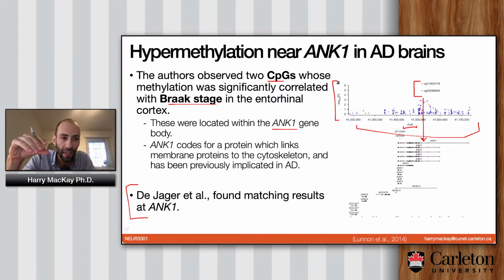You take a sample of their brain tissue, you put it in a test tube, you mash it up, you extract the DNA, and then you measure the methylation level of the DNA. And then you find that in certain cases, Alzheimer's disease brains have more or less methylation at certain genes. Now, I'm going to take a brief second to let you think of that. What could be wrong with doing it that way? What could be problematic about making conclusions from a study that was conducted using that method? So I'm just going to take a quick break and I'll let you think about that.